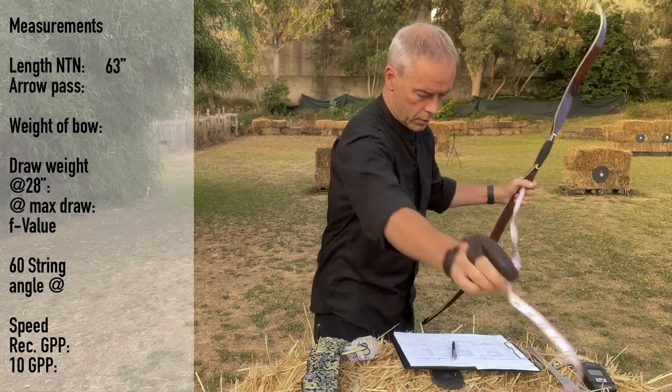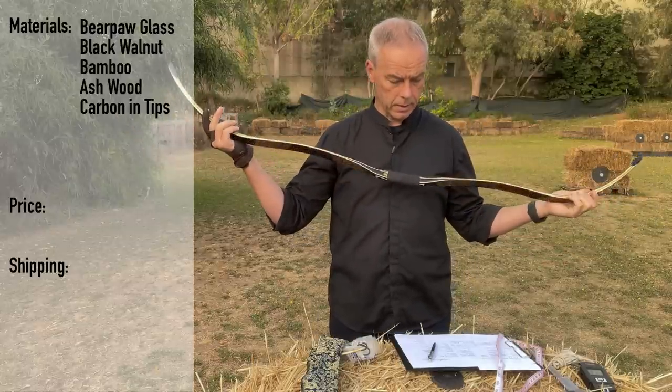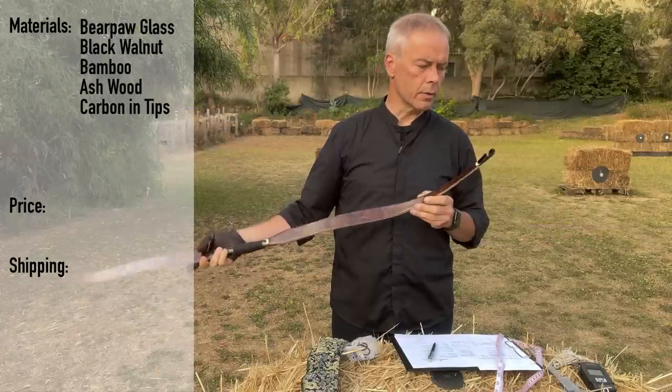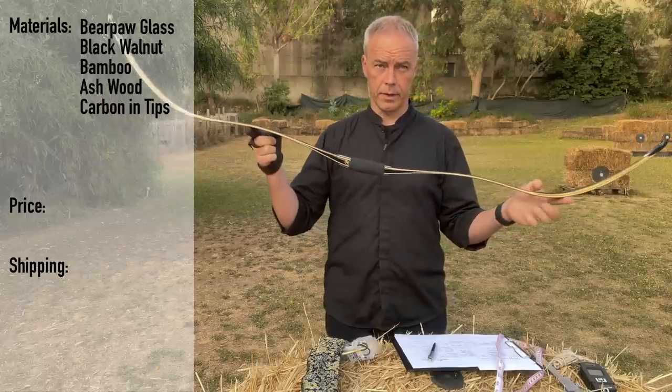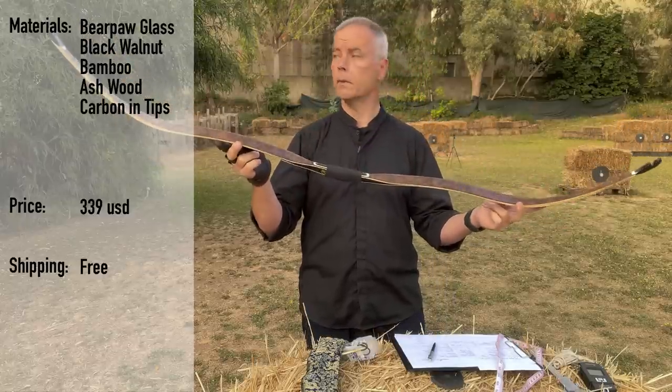63 inches from nook to nook. First of all, the bow is bearpaw glass, black walnut, bamboo, ashwood, and has carbon fiber reinforcements in the tips. The price of this bow, $339, free shipping. Yes, you heard right.